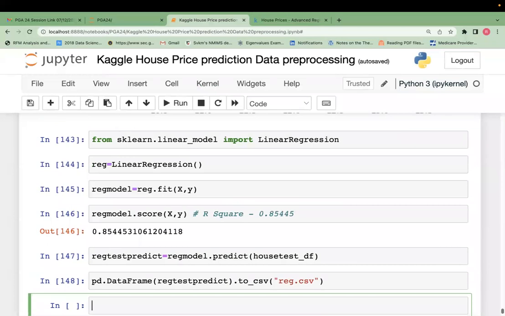You will come to know your score. Okay, try that. Index not known.